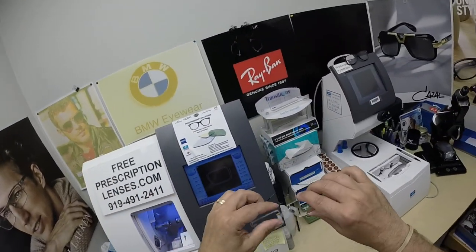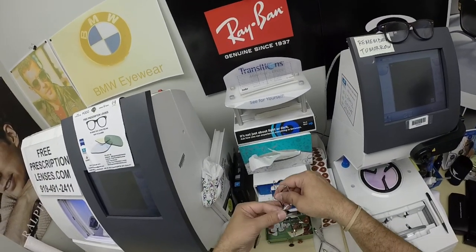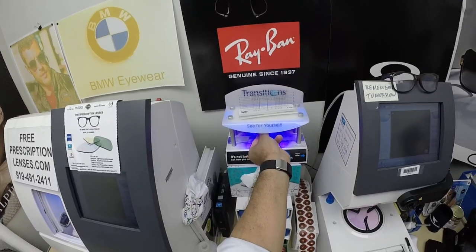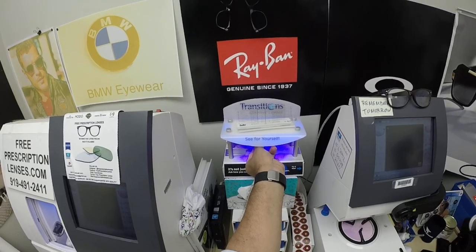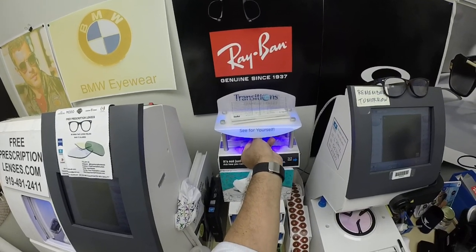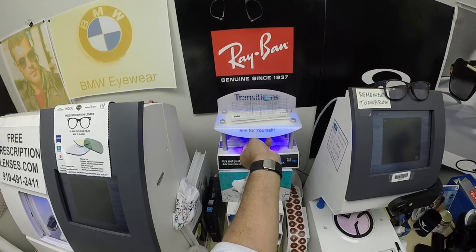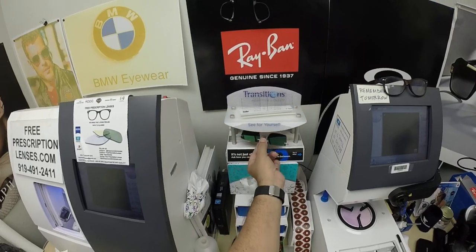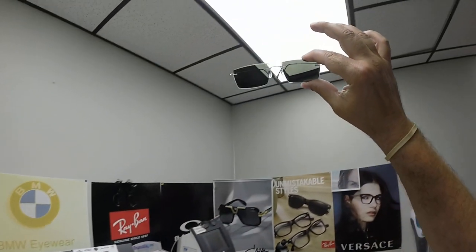Let's show you what these look like. I'm going to have to squeeze them down because they are rather springy. As you can see, it takes about 30 to 45 seconds for the lenses to darken, and a little bit longer when you come back inside — 45 seconds to a minute, minute 15. All photochromic lenses will get dark on day one and continue to darken every day for the first couple of weeks they're exposed to the sun. After that, they will work for years at maximum performance.